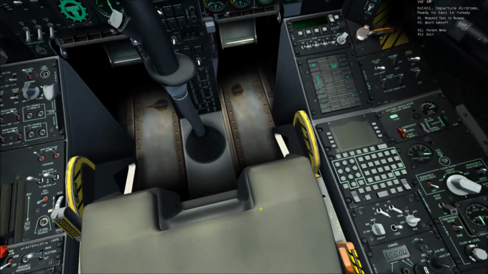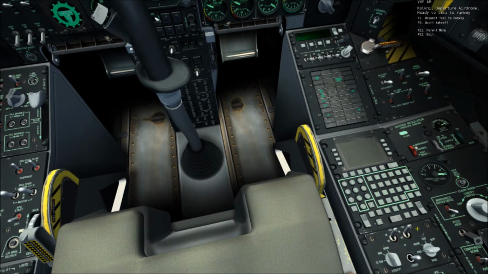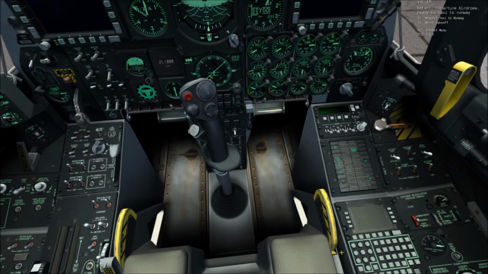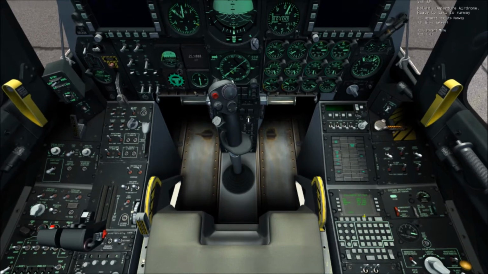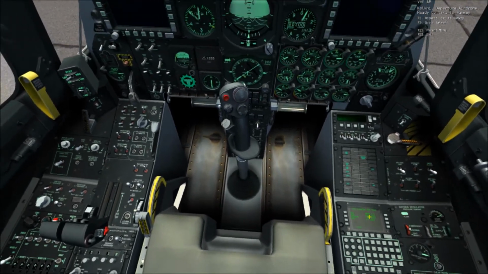Alright, so on your AAP panel, you've got your CDU and EGI switches. Put those into the forward positions. That'll get your CDU booting up. And that will take a good while for those to go through their boot sequence and finish aligning. So let's move on while it's doing that.